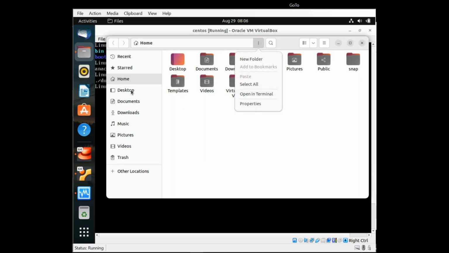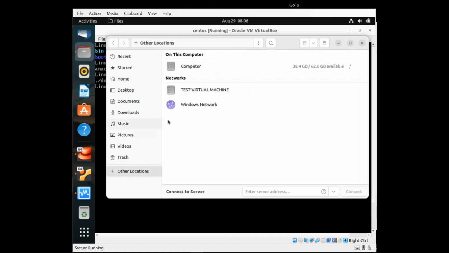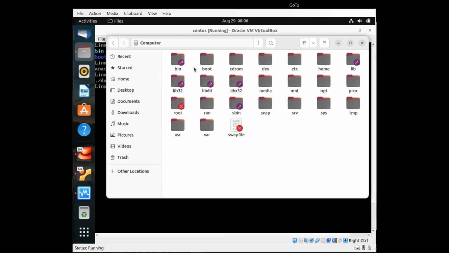Where is root? It's going to show me another location. Okay, when you go into My Computer, what do you see? You see Program Files, Program Files (x86), Windows, and the Users folder. There are several other folders you see in My Computer in your Windows, correct?